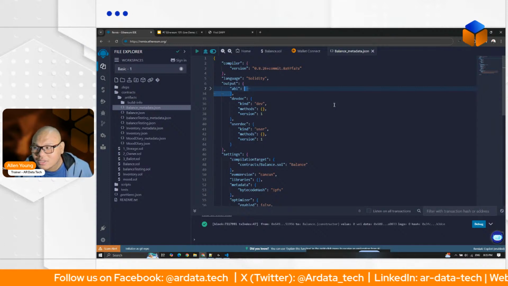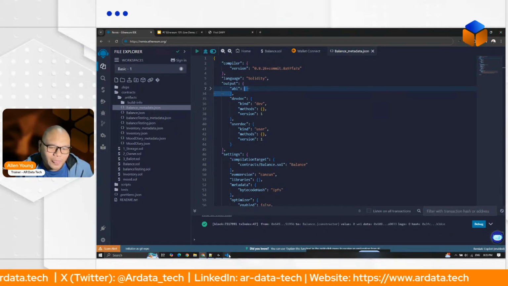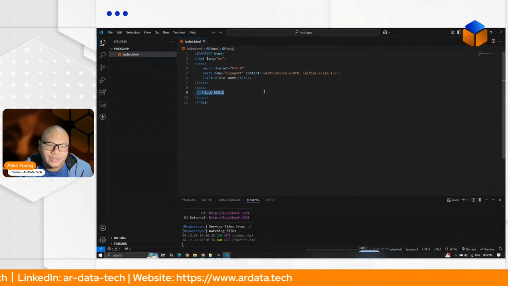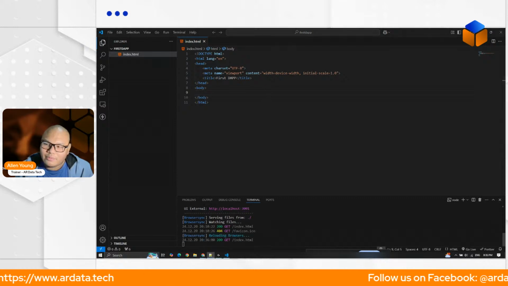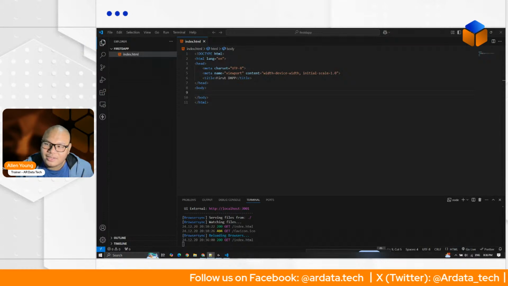So that's all for the smart contract side. Now let's go to the front end side. Going back to our Visual Studio Code, let's create a simple code here. Let's remove this hello world and copy the code that I've created earlier. I don't want to focus much on HTML. It's a basic text box and a button.